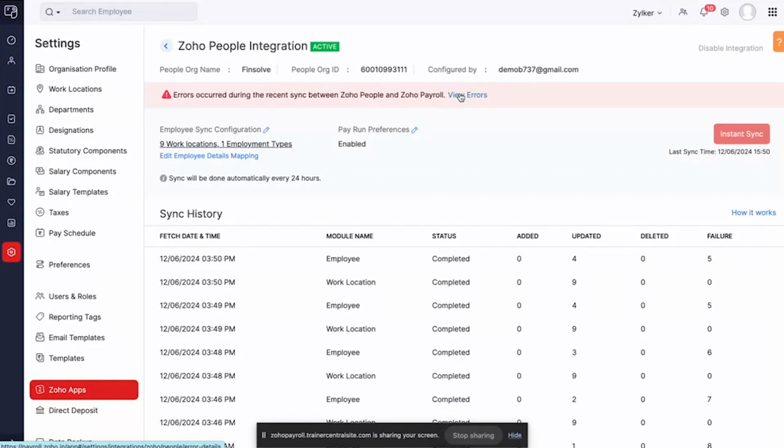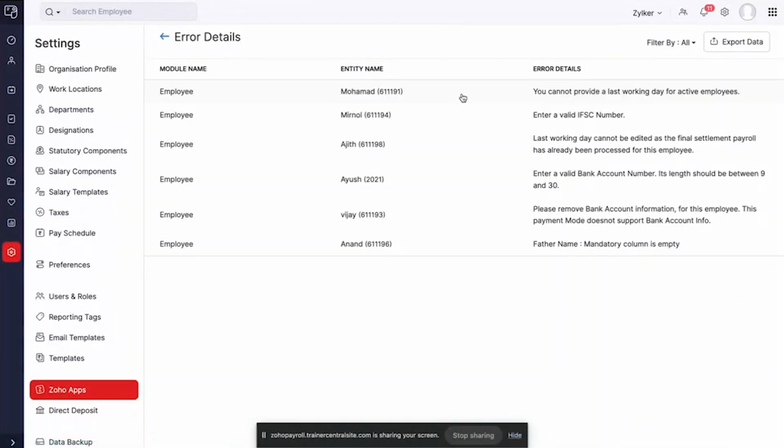So we have to wait until the sync gets completed. The mentioned employee's error data has been removed accordingly.